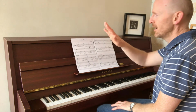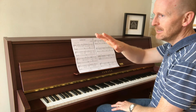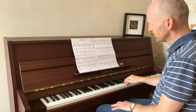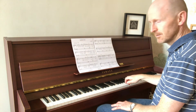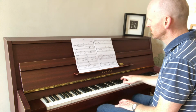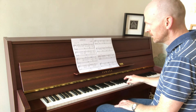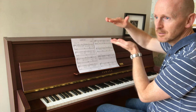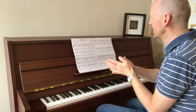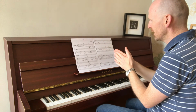Now, melody, instead of G being the key note, we're going two keys up to B, which is the main note here. Two keys above on the D. So they go in parallel. But that's the two things to practice on the chorus.